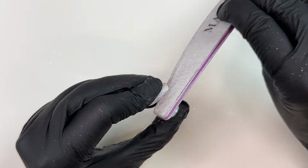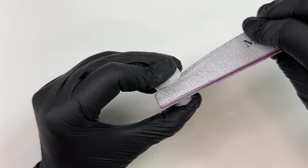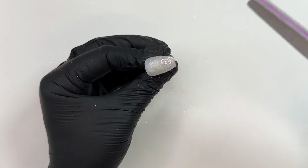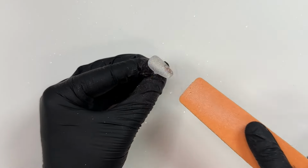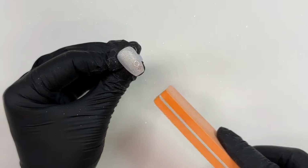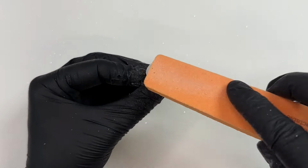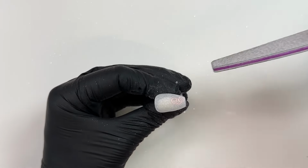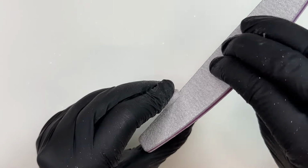Now filing and buffing was surprisingly very, very easy when it came to these circular glitters. Like, my mind is kind of blown at the moment. So right now I'm just taking this file and really working underneath that press on, making sure we have a clean surface so then we have a smooth application when it's time to apply. Then I'm taking this buffer file. I love the buffer file. I feel like I have more control when it comes to buffing versus using a little orange block, because this buffer file is the same size as a regular file. So I feel like you have a little bit more control. So filing and buffing, we did not cut into any of those circular glitters, which I was super shocked by.